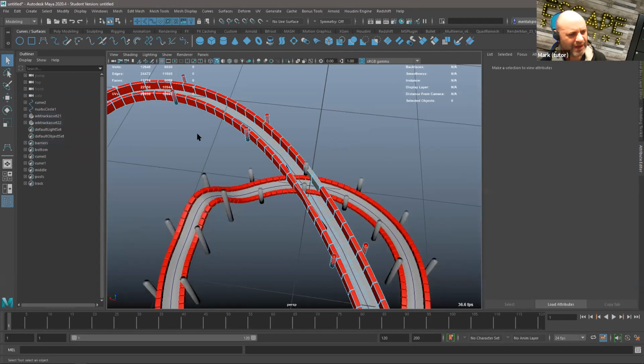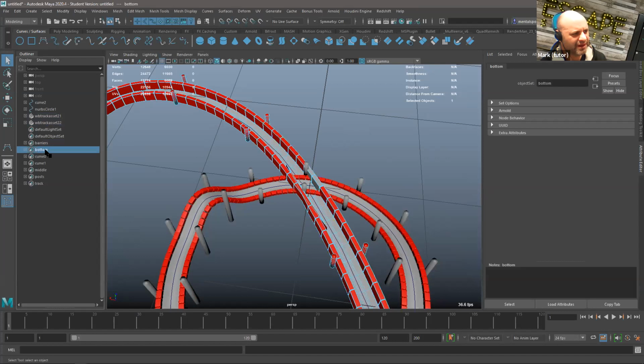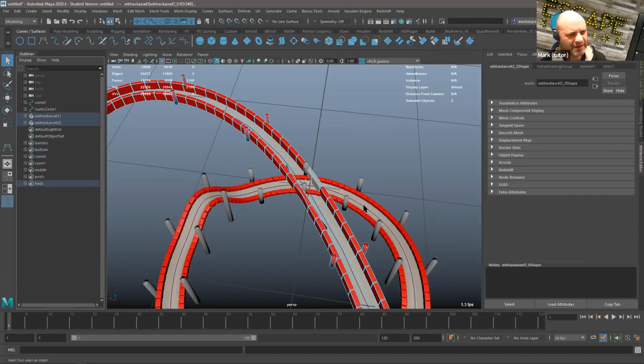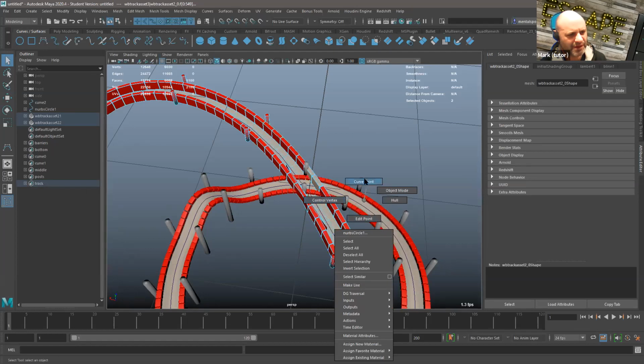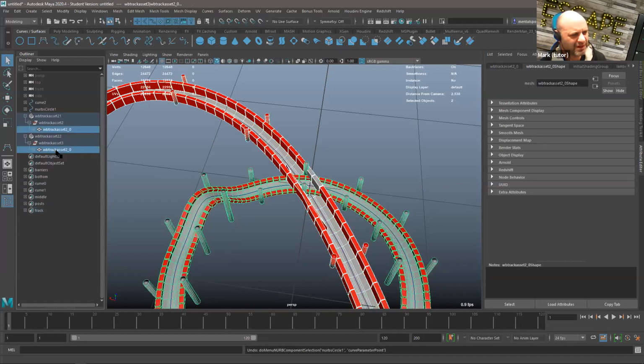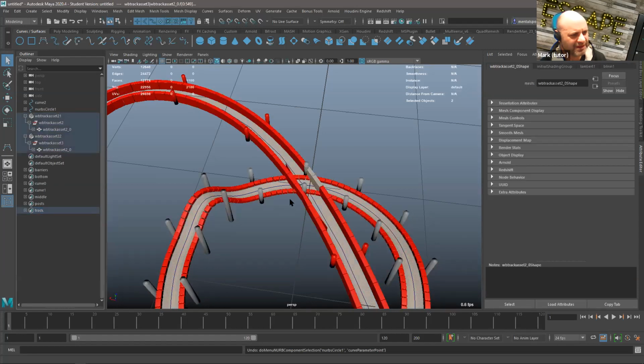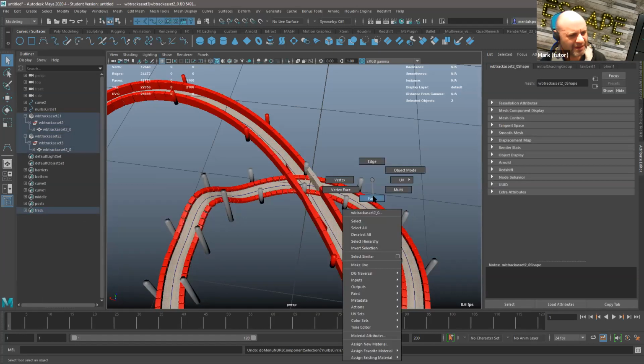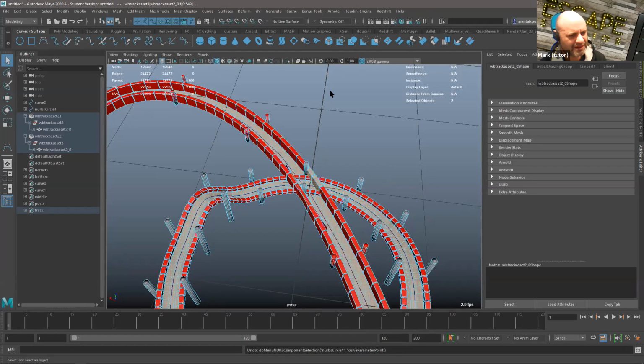So look, there's all the barriers. So here I can grab the track here. So select set members. Let's make sure we're in face mode. Oh, don't want to select the CVs there, face mode. And then here we're going to do face mode as well. Just make sure we've got both bits of geometry. See, it makes the actual geometry here for you. So it's probably because we've got two instances of it there. Select set members. So face, there we go.